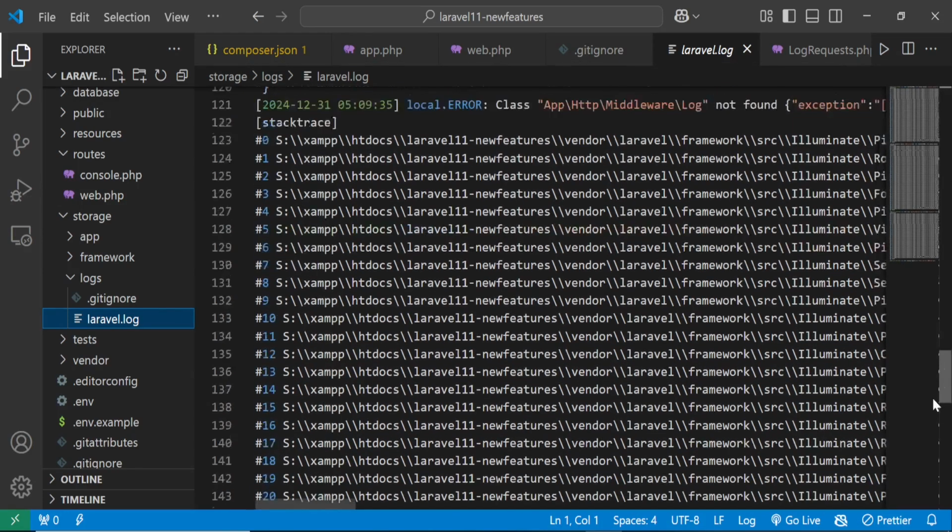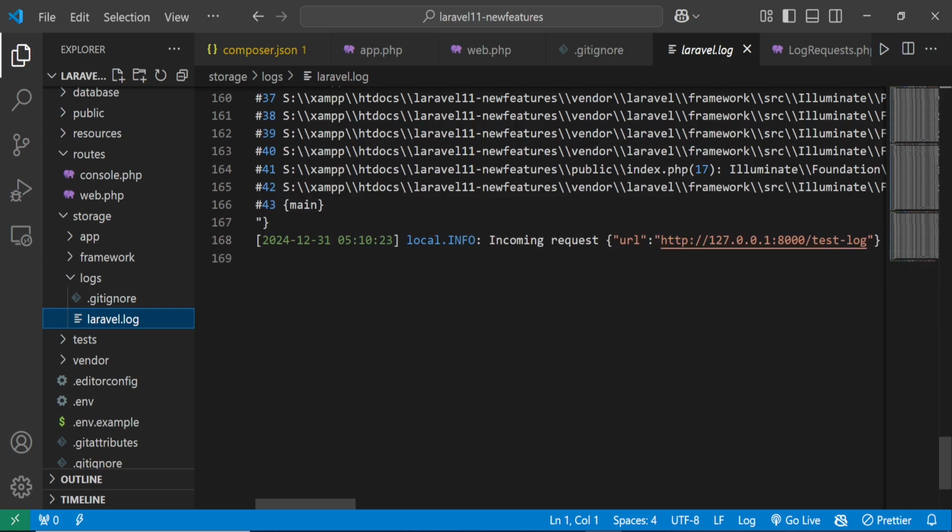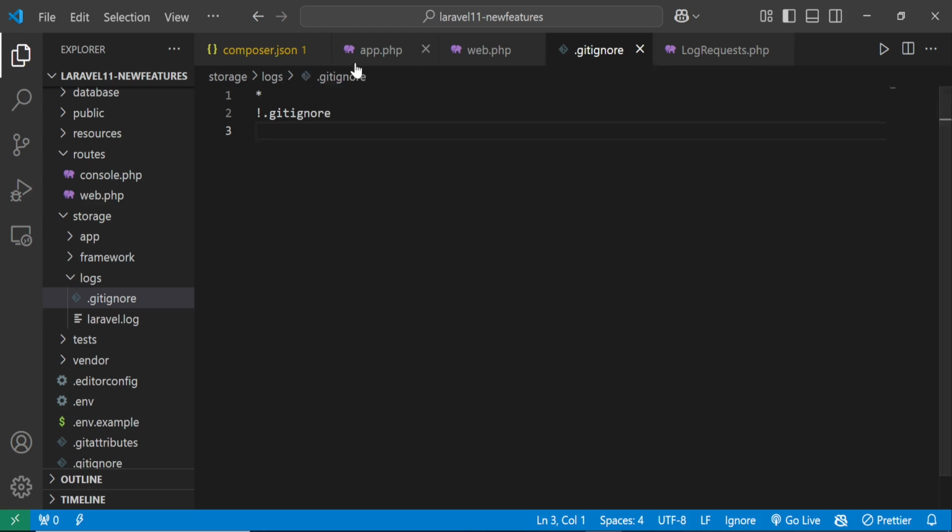Okay, now we can come here since we want to log, and you can see it is telling us the incoming request URL is this one. So it means that whenever a user visits our website, we can see the URL that the user is using, of course up to the endpoint, which is now the test log. So that's just a small example of how to work with middleware, and of course the introduction of middleware in Laravel 11.